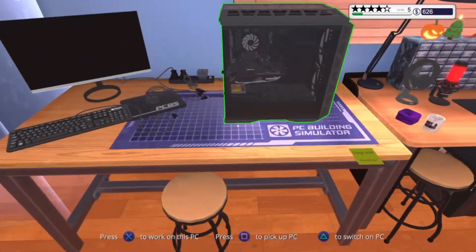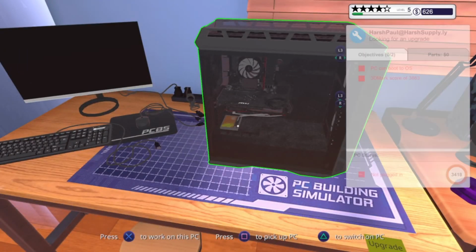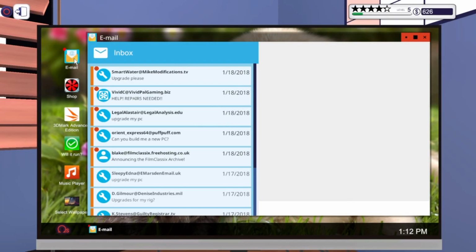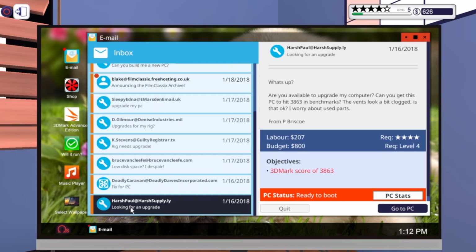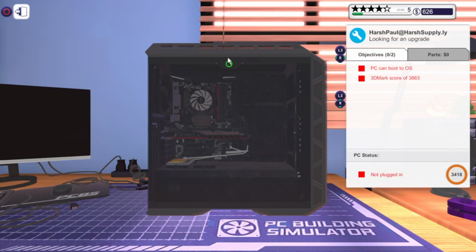Okay, so this one is just upgrading, so let's go ahead and read it. It's from Harsh Paul. So let's go ahead and read his email, since we don't remember from last week. Harsh Paul: are you available to upgrade my computer? Can you get it to hit 3,863 in benchmark? The vents look clogged. That's a hidden objective. Worried about used parts. That's a second hidden objective. Okay, so we're going to dust it out. We're going to put new parts into it, and we're going to finish some more stuff out.